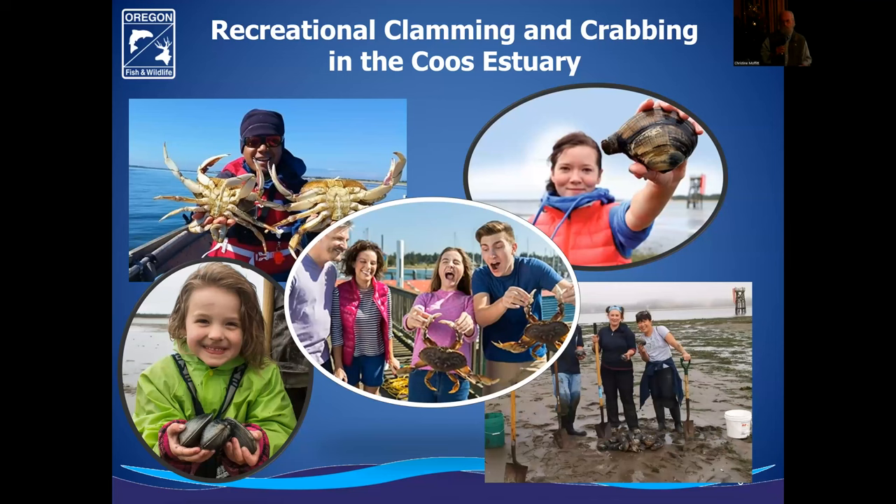Shifting over to recreational clamming and crabbing — the shellfish that occupy the tide flats and tidal channels are really a major part of the ecology of estuaries. At the same time, their production is high enough to sustain a pretty high level of recreational take by crabbing and clamming. Part of my job managing the shellfish program for the state is to provide those opportunities, keep an eye on them, and make sure that it's sustainable. The recreational take of clamming and crabbing is a sustainable practice, and we're very comfortable with the levels occurring here.